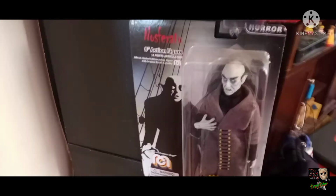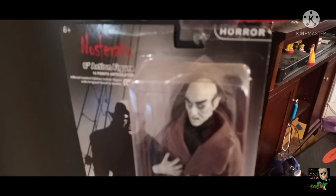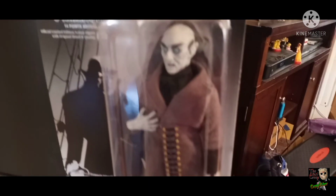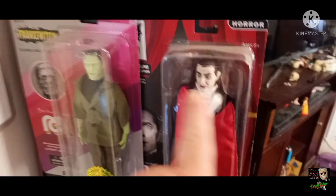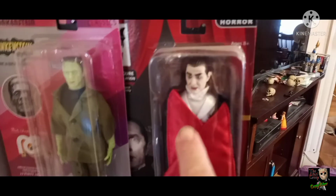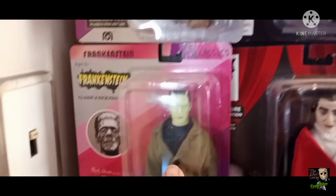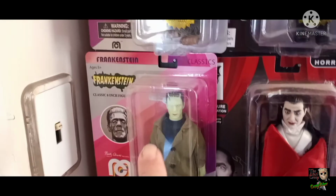Just to get a little up close and personal, I've got videos on each one of these, I believe, except for one. I don't think I did the glow-in-the-dark Dracula, which we will get to. But this one's my favorite, my favorite of them all. Look at the sculpt on that face. Amazing stuff. This one was actually licensed by the Lugosi family. The crest, or the logo, is right there. So you know I absolutely had to have that one. This was the first one I got, and it was through my buddy Coleco Joe with the hookup.